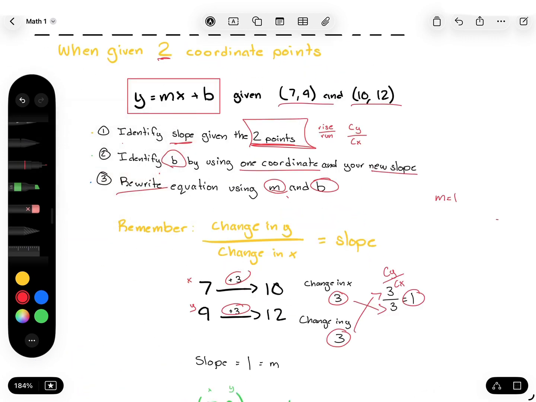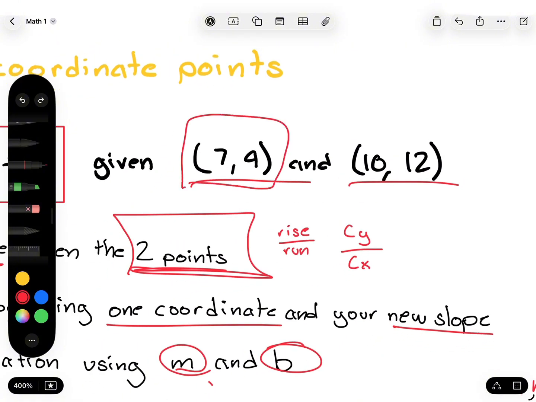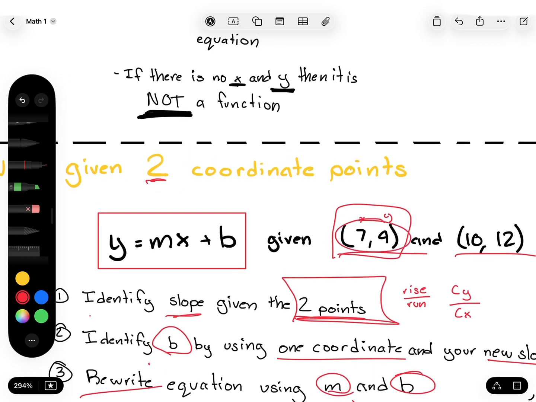Now, using the same steps that we did in the previous example, we can use the same exact method to solve for b. One thing to keep in mind is that because it's a coordinate, each one will have an x and a y. And because it's given to us, we can already assume that this coordinate will be a plot on our graph. So when we find the equation and type it into Desmos, our graphing calculator, we would see the point (7, 9) on that line, like a solid dot, because it would be intersecting that point. So we can use any coordinate we want as our x and y. In this instance, I'm just going to use 7 and 9. So 7 is our x and 9 is our y.